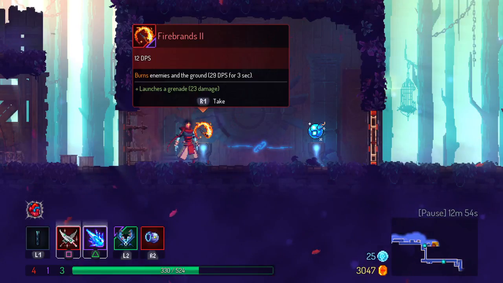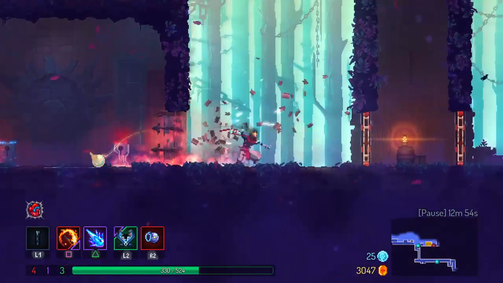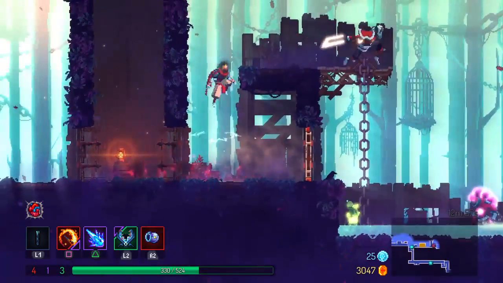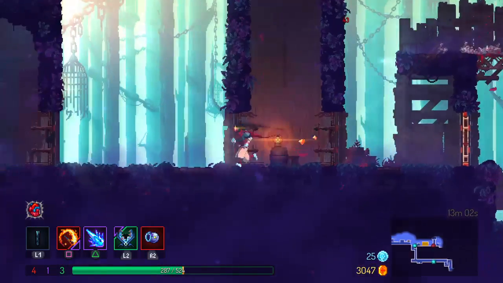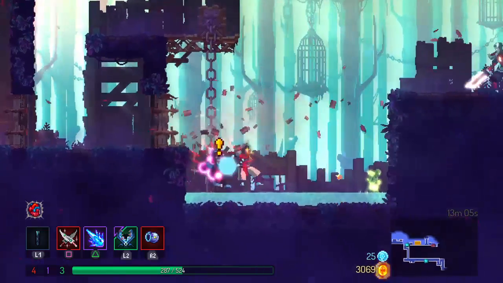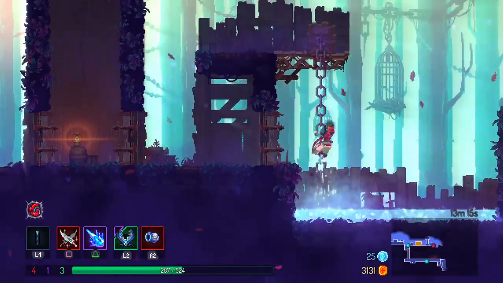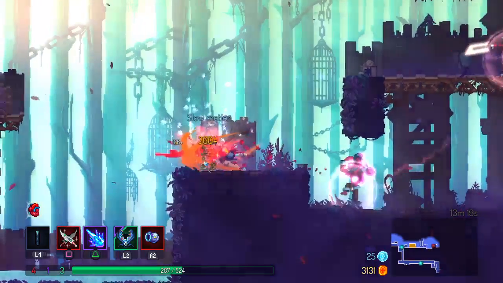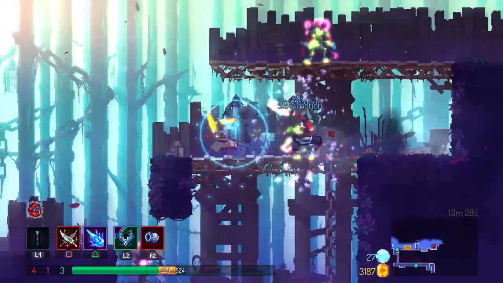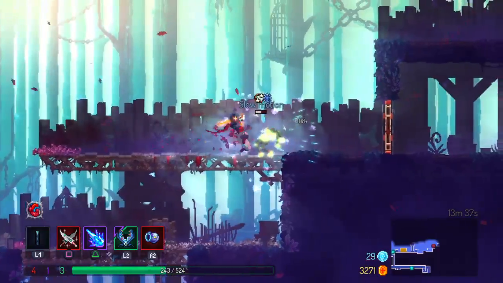Burns enemies and the ground. We're gonna have to try it. I don't know if I like that. Yeah, I don't like those. Back to the daggers. Those were interesting. Not my thing, much prefer those. You're a dick, dude. Throwing ice or grenades at me while I'm trying to deal with your statue.